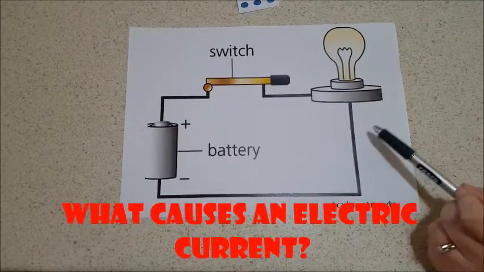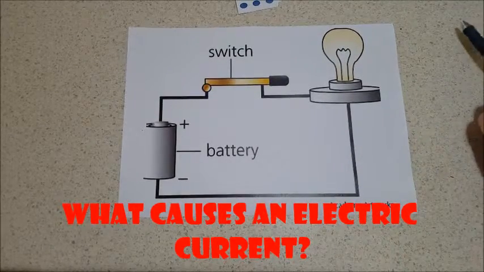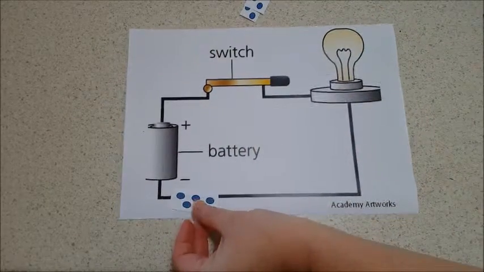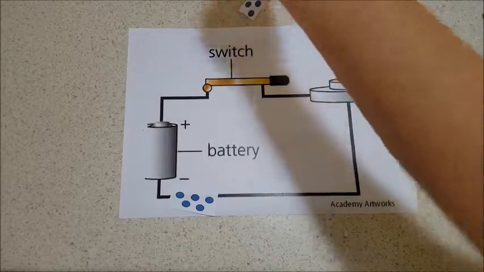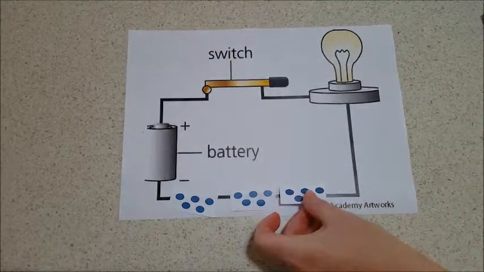What causes an electric current? The electric current in a circuit is created by the flow of electrons in the connecting wires. Wires are conductors, usually made of copper, which contains electrons and we shall imagine that these are electrons contained in the wires.